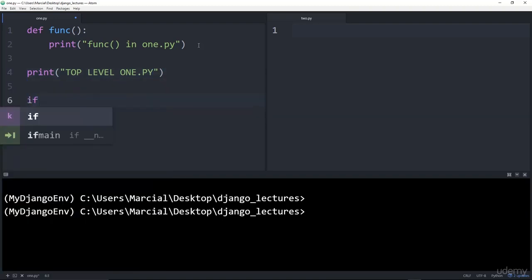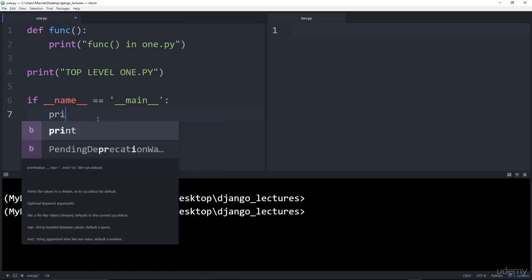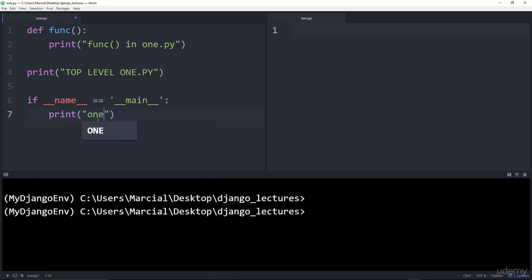And then here I will say if, and note that I actually get this code automatically for me. So if __name__ is equal to, and in a string there, "__main__", and then it says execute main. But we're going to delete that for now and say print "one.py is being run directly".